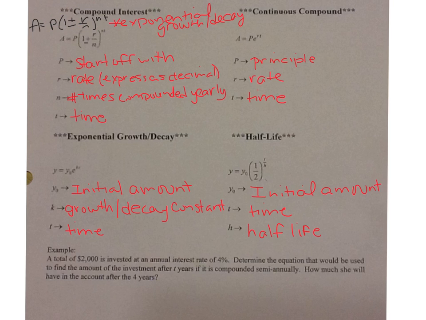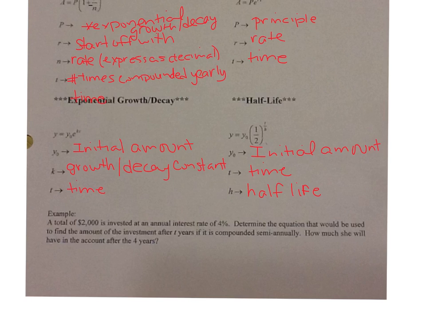All right, so let's write the compound interest rate down. I'm going to move everything up though. Okay, so the compound interest is A equals P times, and since something is going to be growing, you're getting an interest, not decaying, it'll be a plus, it'll be 1 plus R over N raised to the NT power. All right, so on the side, let's just write down what we know.